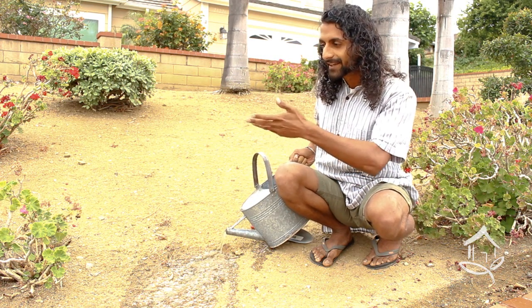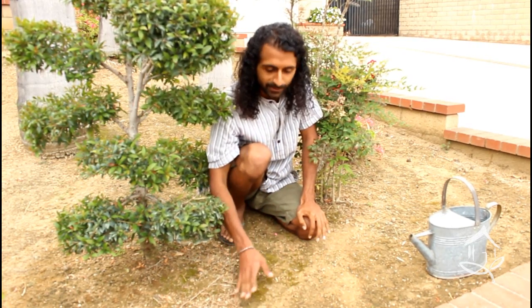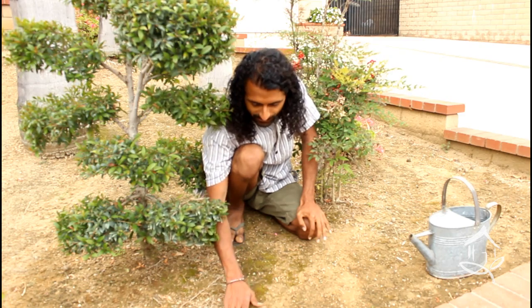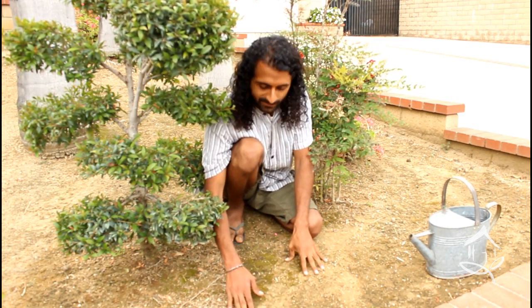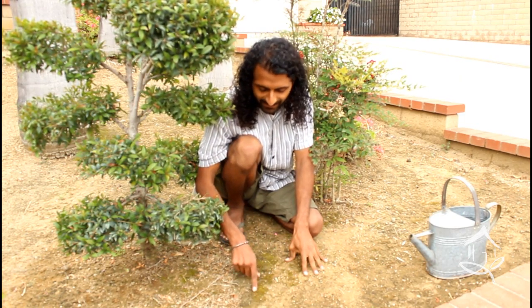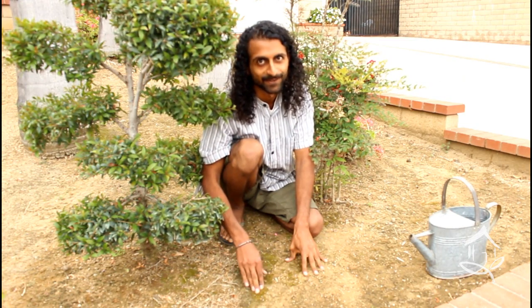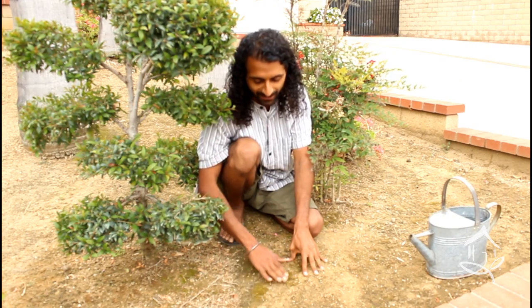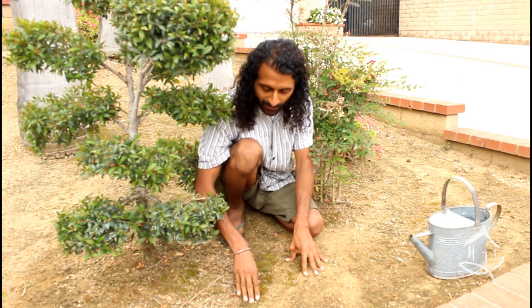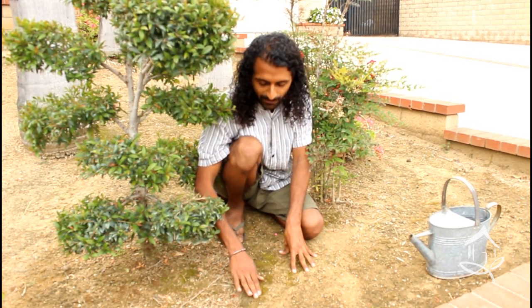And you can see that by looking at the plants around me. They are just not doing well. Now look at this soil right where we're close to the sprinkler. You can see that the soil is moist just on the surface. In fact, they're watering so much that moss is actually growing right on the surface of the soil. And this is a great indicator for us that the soil in an area is compact here in Southern California, because moss does not grow in our soils. It's usually much, much too dry. But when the soil is really compact and we're watering too often and too much, and that water is not absorbing into the soil, you'll see this moss layer forming.